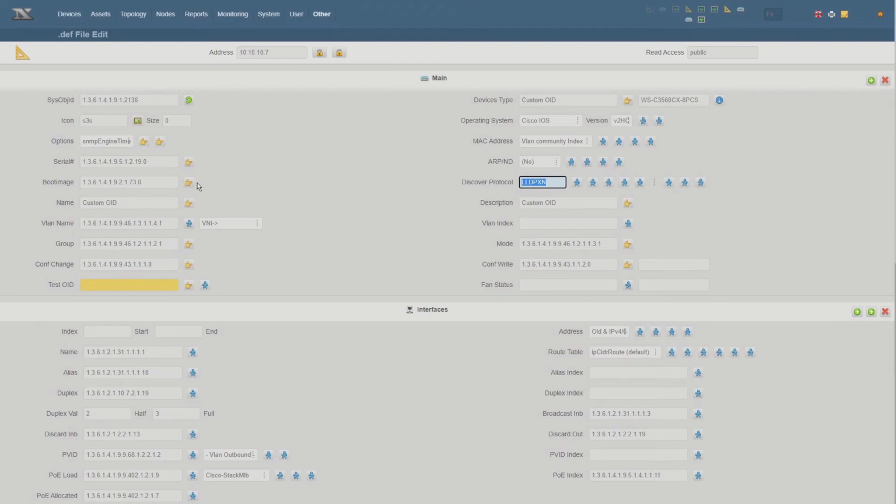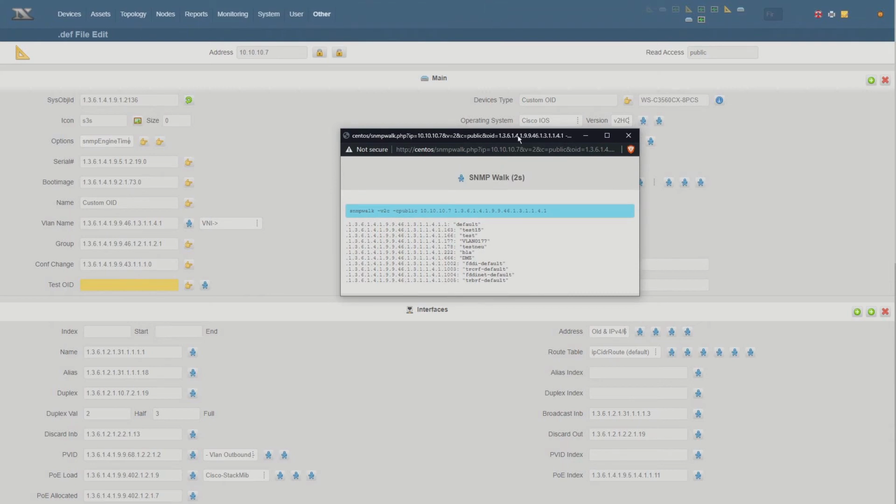Now, we can move on here. Some devices need a custom OID for the name. The name OID usually is a standard OID that is in the MIB-2. But for some printers and weird devices, there is a custom OID for the name. Usually you don't have to bother with those two. Description is also a standard OID. VLAN names. For Cisco, we use this 9.9.46 something, and it usually works well to get the VLAN names like this.